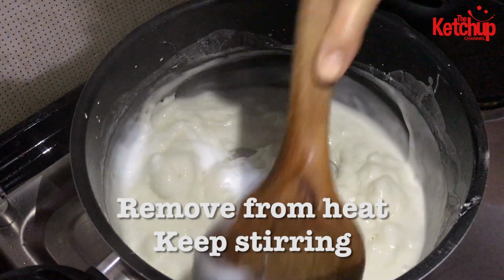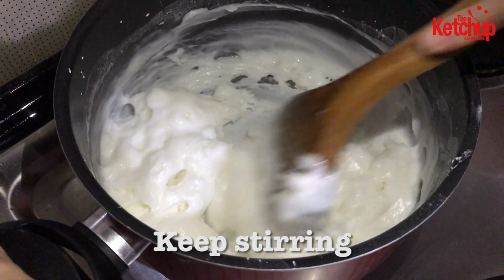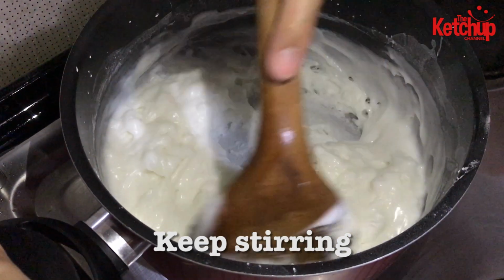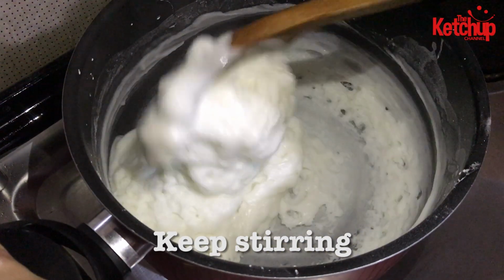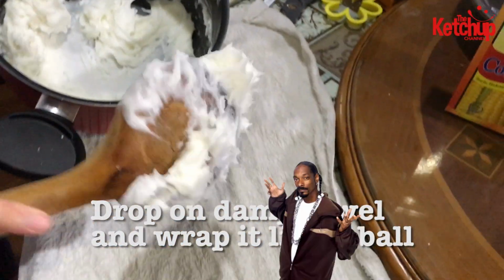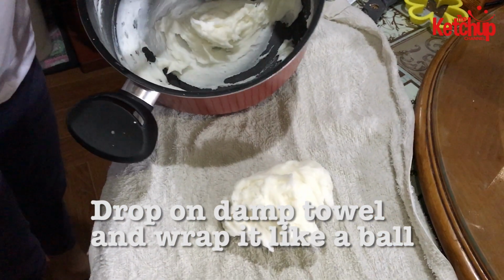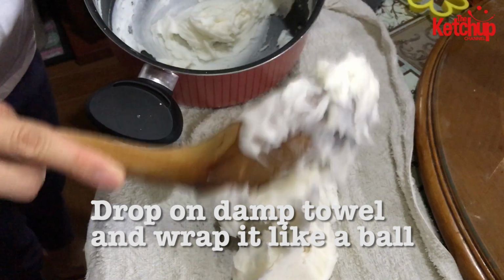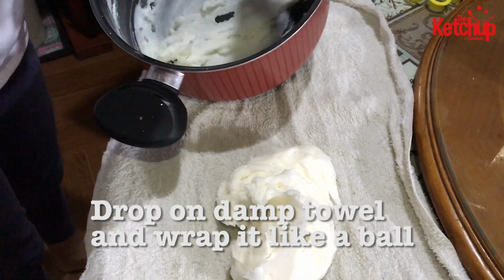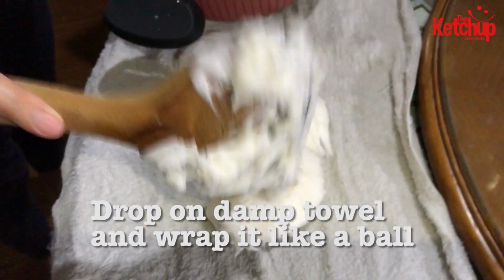Once it looks like mashed potatoes, you can remove it from the heat. But still continue stirring while letting it cool for a few minutes. Ready your damp towel, drop it there, and wrap it like a ball. Drop it like it's hot. It will help our clay to cool down. And because it is air-dry clay, it will harden easily if we leave it exposed.